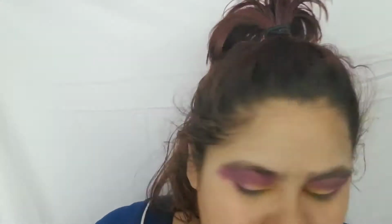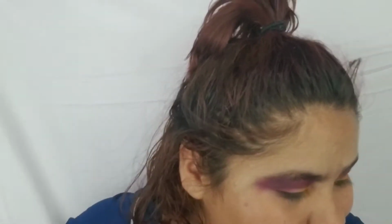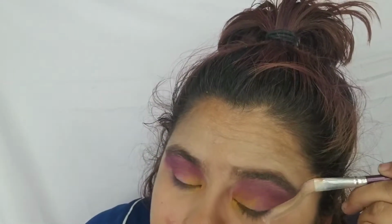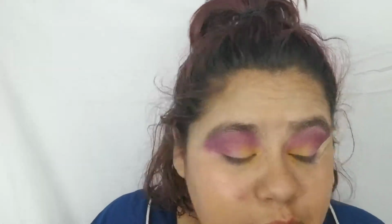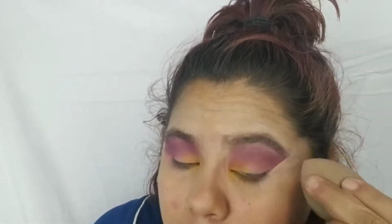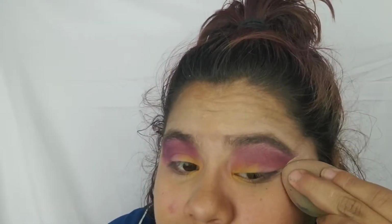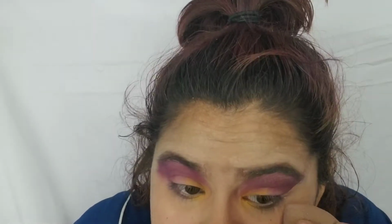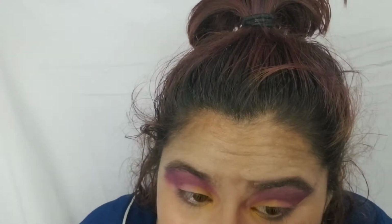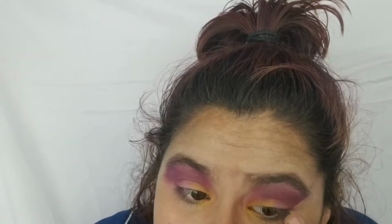All right, next we're going to take that same foundation we had, with that same brush, and we're gonna cut it like swoop. See that cut right there? Cut it nice and straight. And take a beauty blender and blend it up. I like to kind of swoop it away because it takes a long time to really get off concealer, in my opinion. So I don't like doing that.